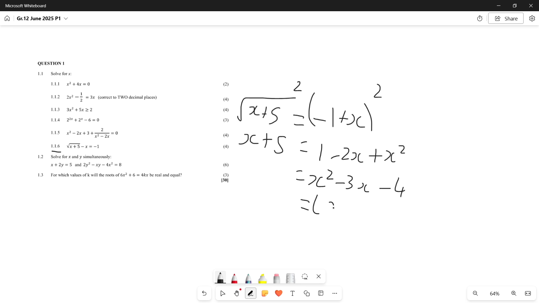So I'm just going to go ahead and solve for this. This equals 0. And then therefore x equals negative 4 and x equals positive 1. Well, these are the values in here. So therefore x equals 4 or x equals minus 1. So what we have to do is we have to plug both of these values back into the original equation to actually see the left-hand side equals the right-hand side, because there's always one of these guys that do not actually satisfy the equation and work. So I'm going to do that now. And the restriction is negative 1. Negative 1 does not work, and therefore this would be the fourth mark for this question.